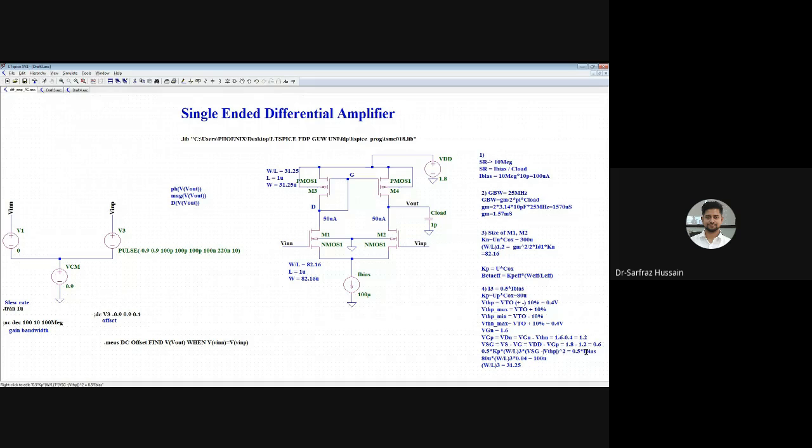Here I am taking 0.5 on my right-hand side, and on my left it is also 0.5, multiplied with this Kp value and this whole value. Because the ID current through this particular transistor is half mu Cox W by L (VGS minus VTH) whole square.